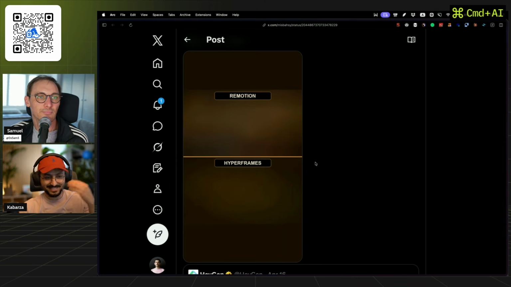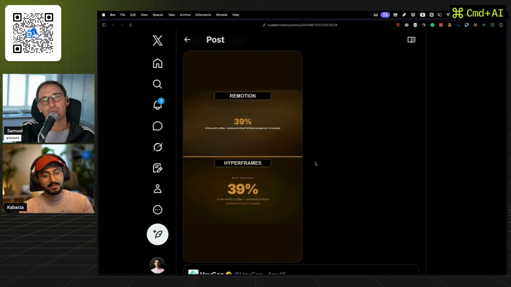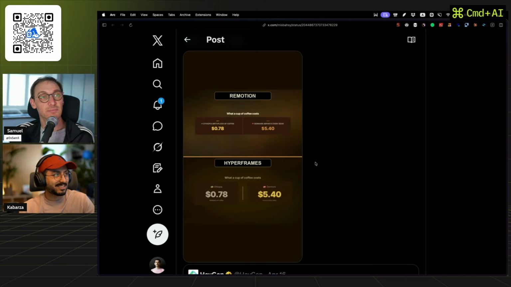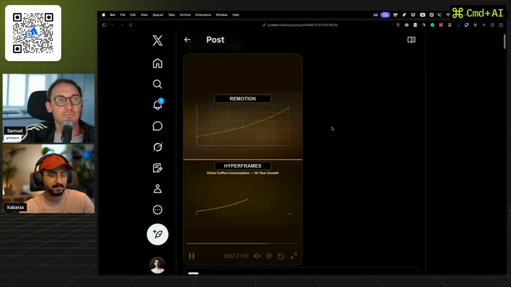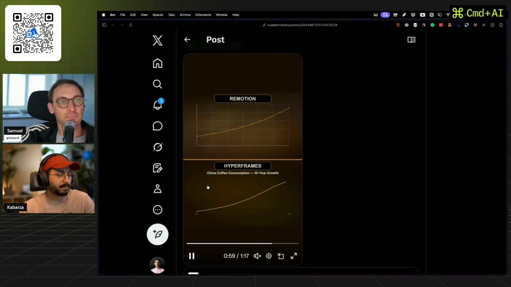Nowadays, I have an eye for it. I have developed the exact eye for it. But Remotion don't claim to be a design tool. They just take designs and make them. So it's the animations we need to be focusing on, right? Yeah, because here it's the same prompt done with Opus 4.7. But yeah, you're 100% right.